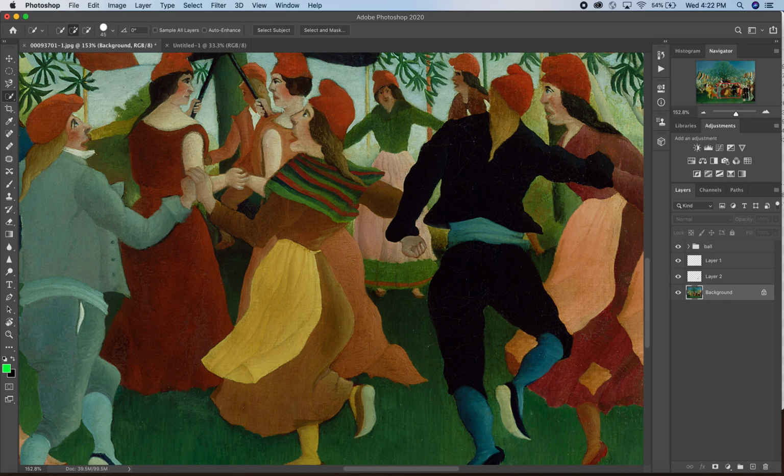Use our knowledge of selection tools and take this person out of this painting and put them on the background of the file that we just created. To do that, I'm going to use the quick selection tool, and then I want to make sure that my selection is set at plus, and I'm just going to start painting onto this person. And Photoshop is going to do an okay job.